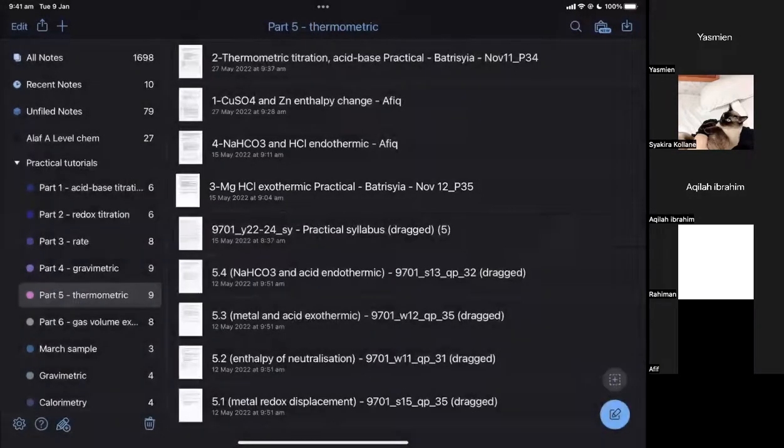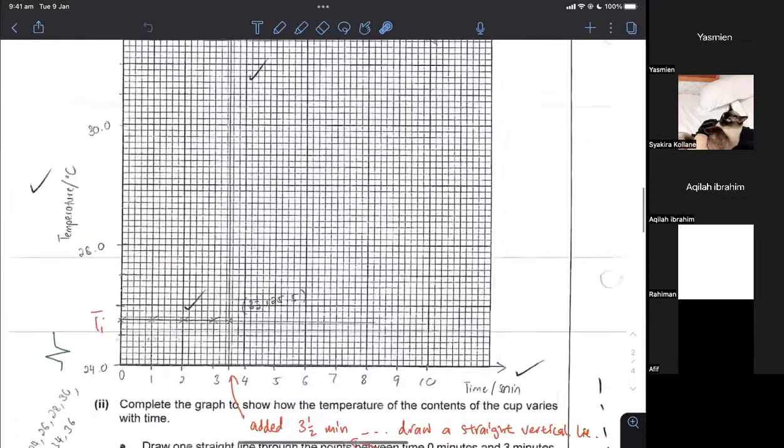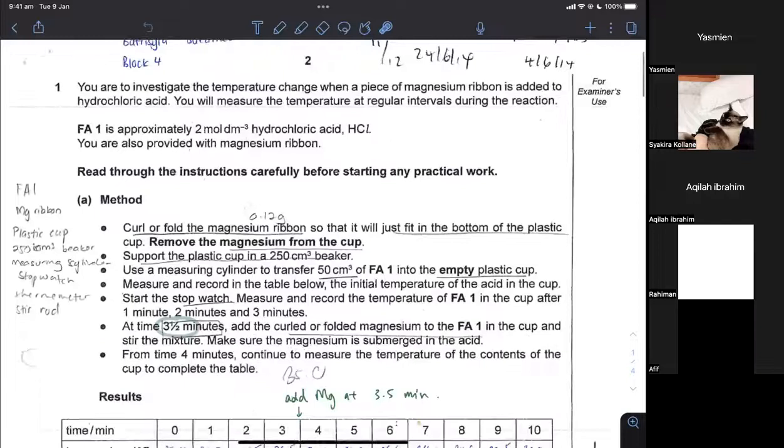Third one, this is a metal and acid reaction. So just now you saw metal and acid give you metal salt and hydrogen. It can be a gas collection, but examiners are quite clever. So sometimes they have one question using the same equipment. So this is exothermic, so they could ask you to do calorimetry, and then in the other question they can ask you to collect the volume of gas. It's just the way questions are rearranged. They try to make the question different, but essentially everything is from the syllabus. That's all I can tell you.